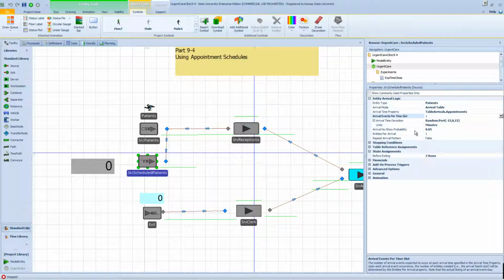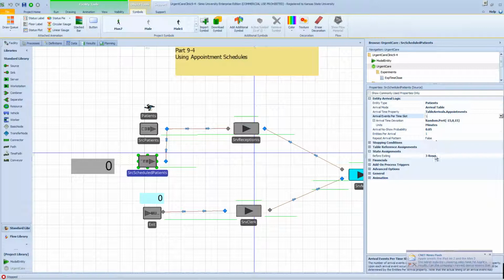You can also schedule a no-show probability, since there is a chance the patient misses their appointment. Each entity represents one patient arrival, and do I want to repeat this pattern or not? You say false, otherwise they are going to return to the beginning of that arrival table again.